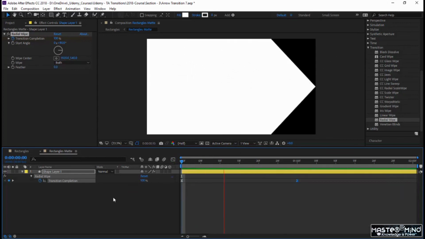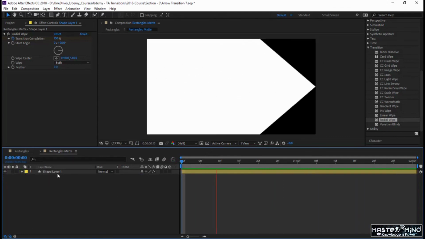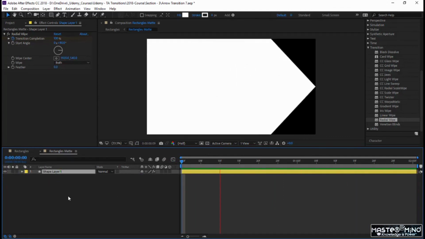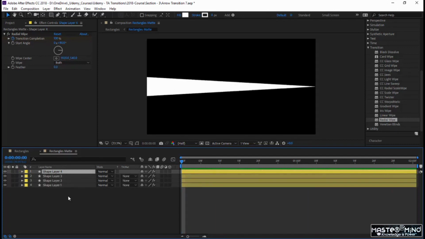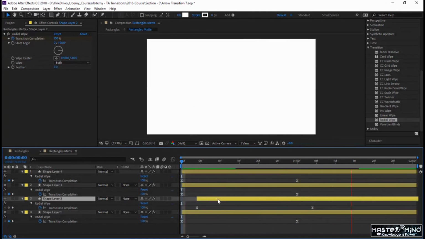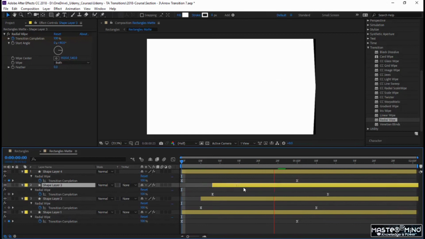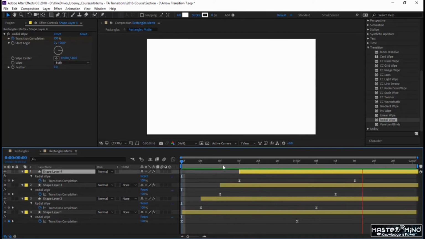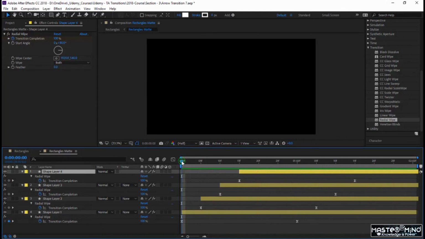Let's make it even more interesting by adding more shape layers. If I take this shape layer and duplicate it using Ctrl D or Command D on the Mac, let's say 4 times, and then I open all the keyframes, you start shifting them by 5 frames. 5 frames will do. Here you are. I'm not very precise, but you can be very precise if you like. Let's see the animation now. The first one will come and second one, they are all the same colors.